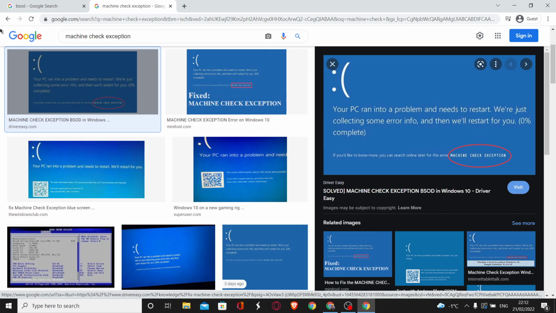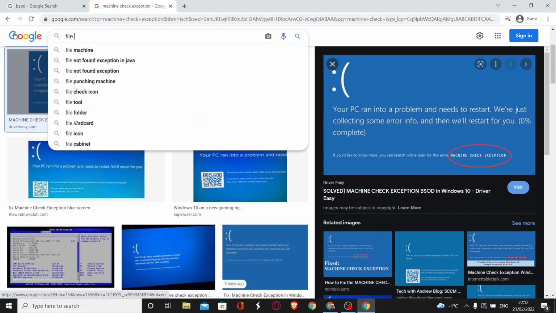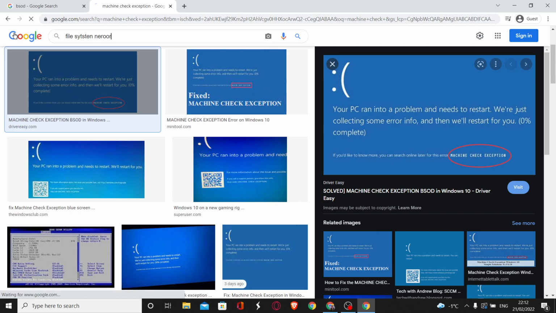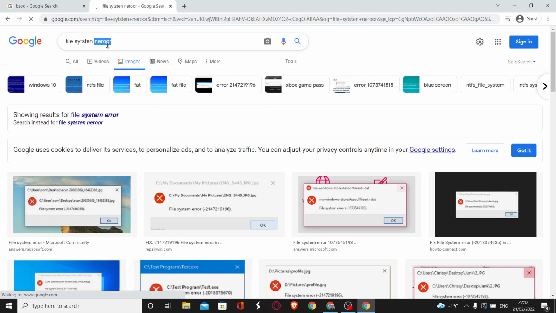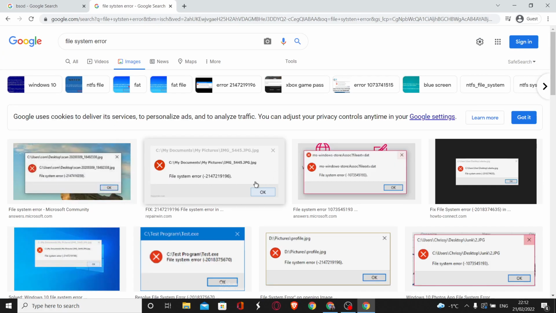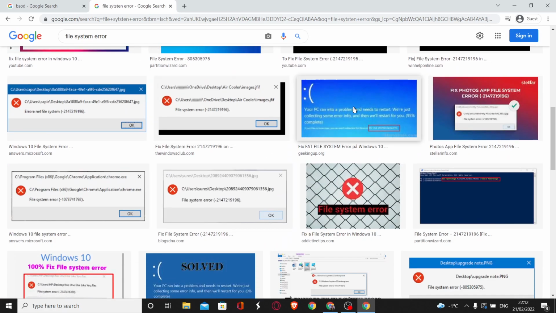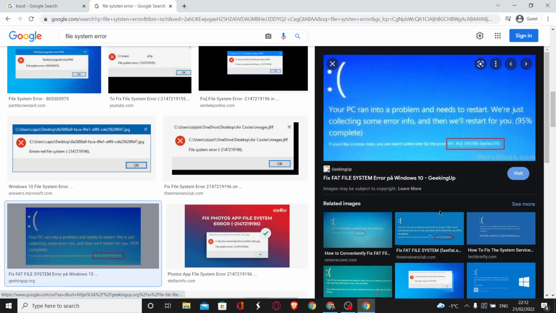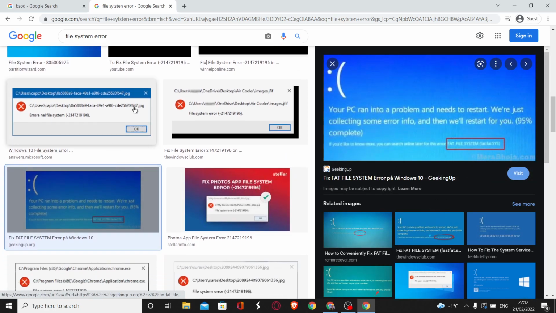But anyway, the next error I'm going to be telling you about is the file system error. Yeah, file system error, and right here. So not this, but the BSOD of this.